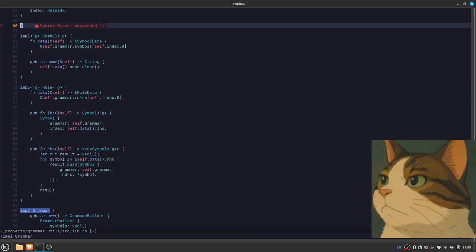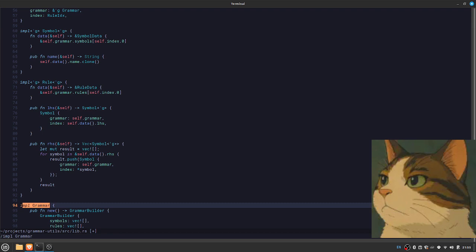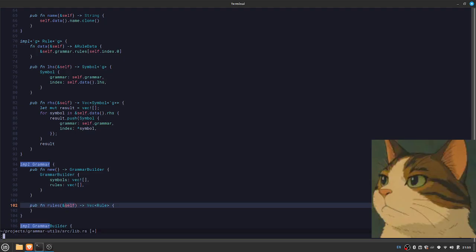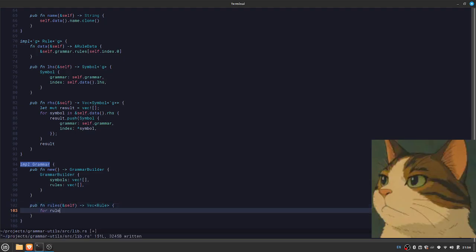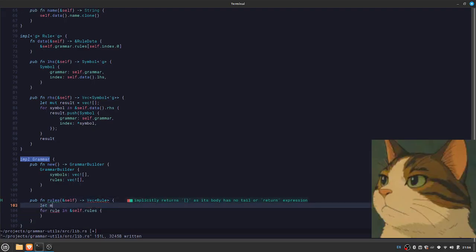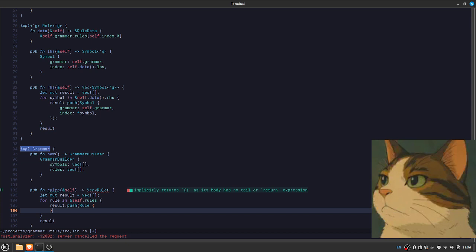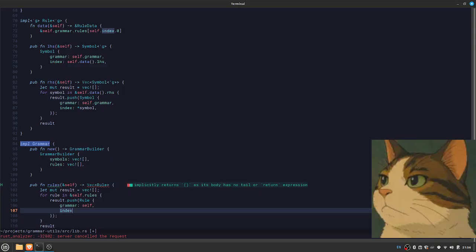Let's keep these together then. And the rules are going to give us a vector of Rule with a tick, a vector of rules, which is going to be the same lifetime as the self parameter. For rule in self.rules, result.push rule, and it needs a grammar, which is self, and it needs an index.